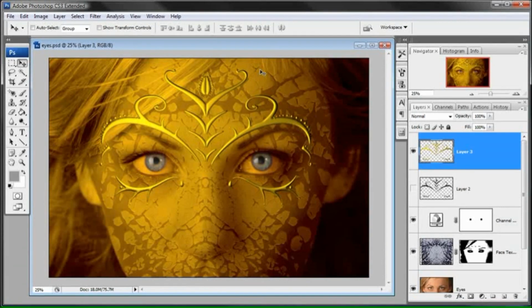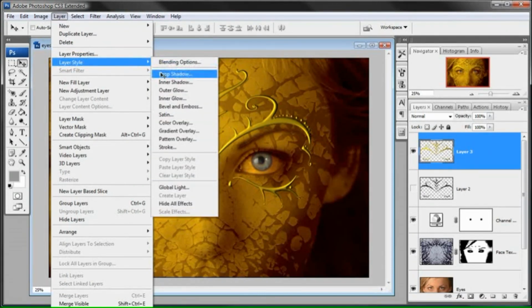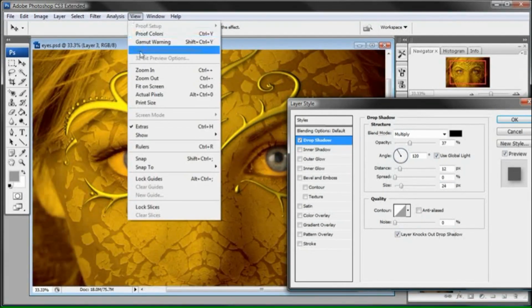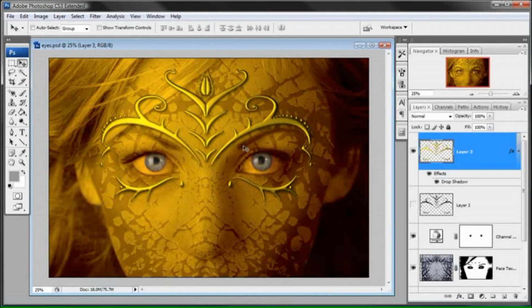Now let's add just a little bit of a drop shadow behind this henna. This is pretty easy to do. All I have to do is come up here to Layer, Layer Style, and select Drop Shadow. And I'll adjust this like so. I'm just going to come in here and add a very slight shadow behind here, but I want that nice and soft. And I'll zoom in here so we can see this just a little bit closer. And you can see this is before and this is after. I'll click OK. Okay, great. Now let's apply the texture to this henna.